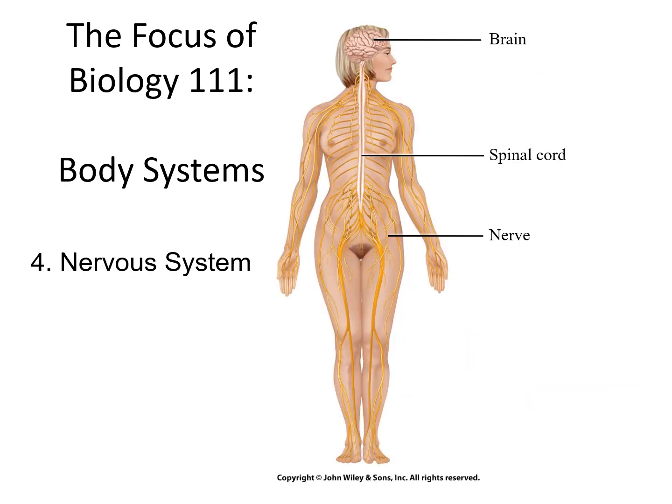And the last macroscopic system that we'll look at in Bio 111 is the nervous system, and we'll spend quite a bit of time on this. So the brain and the spinal cord together form the central nervous system, and then we have nerves that radiate off of that that make up the peripheral nervous system.